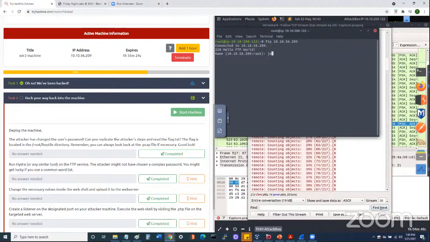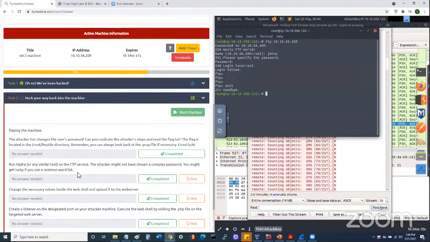When we do that, we're going to log in with Jenny, and the password that we saw worked before was password123, so we're going to try that one. And it doesn't let us in, so we can just exit out. Then it says run Hydra or a similar tool on the FTP service.